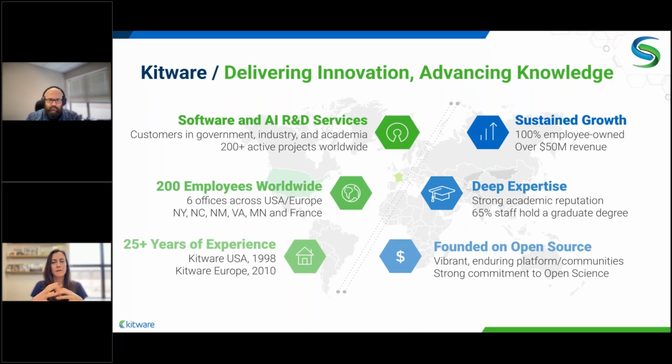The pillar of Kitware's business model is our commitment to open source science. We have a large number of platforms that are completely free to use and that can be contributed to if you're inclined to that. But we also use those open source software solutions to provide highly custom enterprise software services to customers that so require.